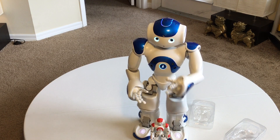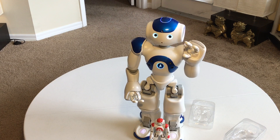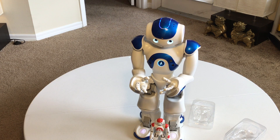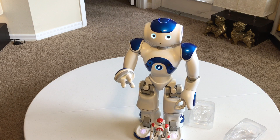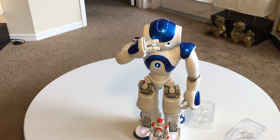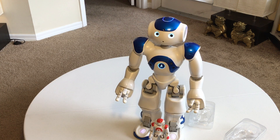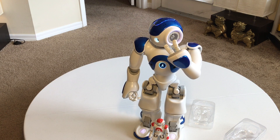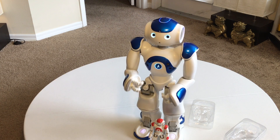[Robot: My two cameras give me the ability to recognize faces and pictures, imitate your actions, and even read books. I can also work with nonverbal children by using pictograms. My four microphones allow me to understand children's answers in other directions. The speakers on each side of my head enable me to practice verbal communication and play music to dance together. I'm a pretty good dancer actually.]